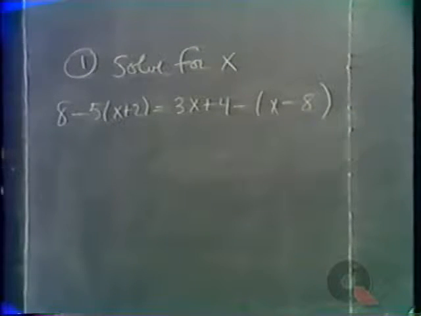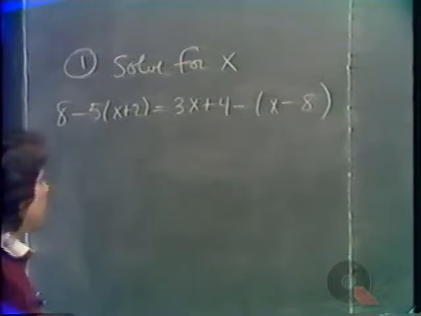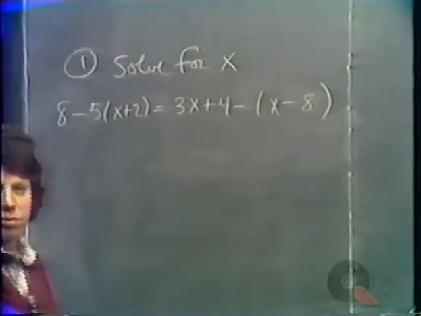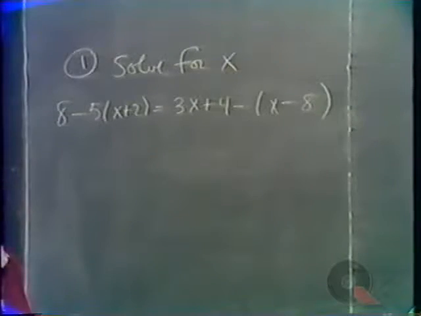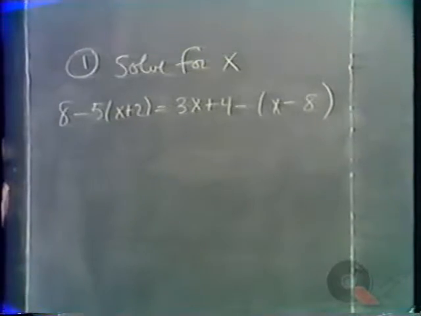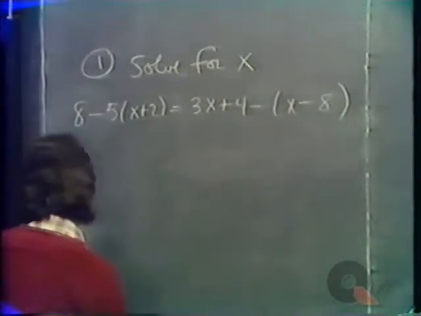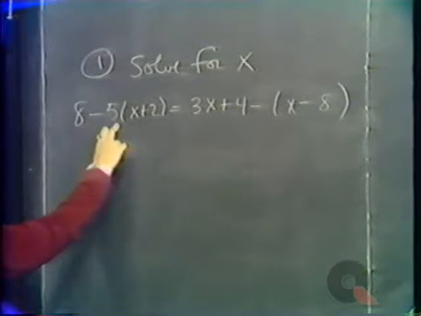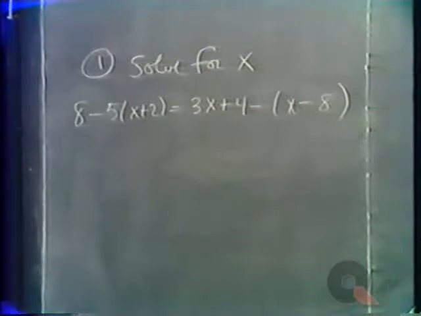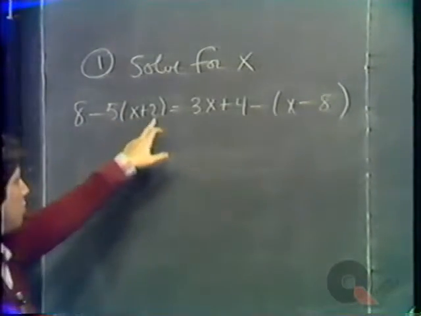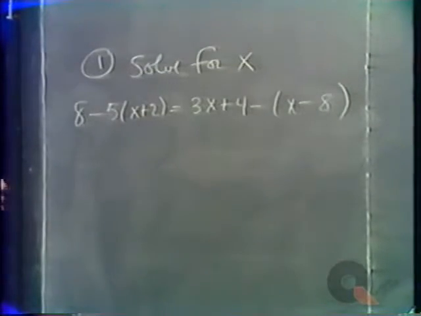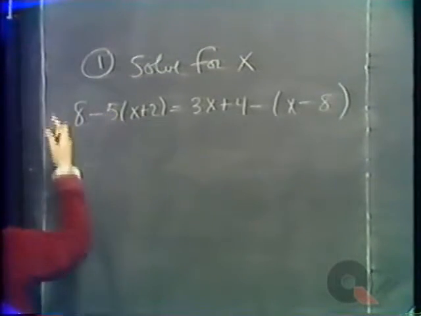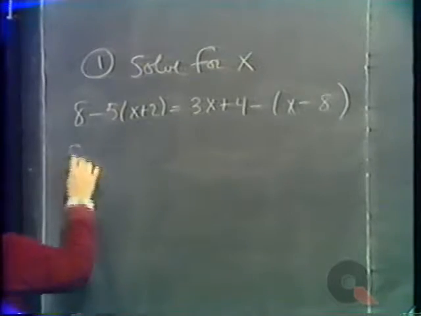You know, we're allowed to add and subtract the same quantity to both sides of an equation, multiply or divide both sides of an equation by the same non-zero quantity, and we'll get an equivalent equation. The idea is to isolate x. Okay, now you have to be careful. Resist the temptation to go 8 minus 5 is 3. Order of operations still prevails here, and we first perform this multiplication, and then, only then, you subtract it from the 8. So, let's see what we have.